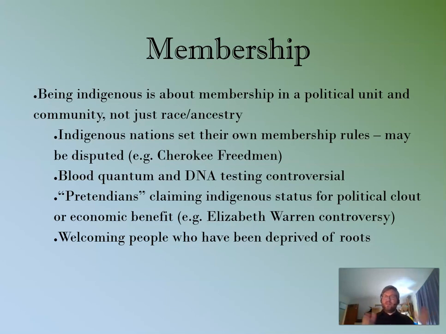And so people with too little of a blood quantum would be forced to assimilate into non-Indigenous society. But a lot of tribes have maintained these blood quantum rules, and so this becomes controversial. It means that certain people who might have a lot of connections with the community might not quite qualify for membership depending on their blood quantum. It can affect people's choices of getting married, or if you marry somebody such that your children wouldn't have enough blood quantum to be part of your nation, that might be a potential issue in that relationship.